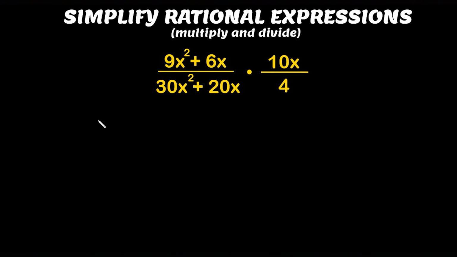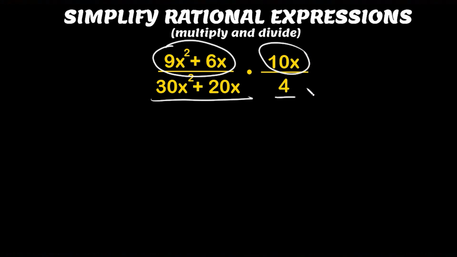All you have to remember is to factor everything. So for example, I'm going to go right through this problem and I'm going to factor every single thing that I can. I'm going to start on my numerator right here, I'm going to see if I can factor. Then I'll go to my denominator right here. Then I'll go to my numerator right here. And then I'll go to my denominator right here before I even try to do anything in the problem. All right. So you always want to try to factor everything when you're multiplying or dividing rational expressions.